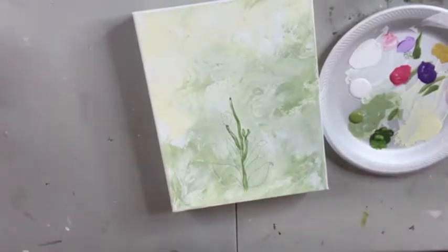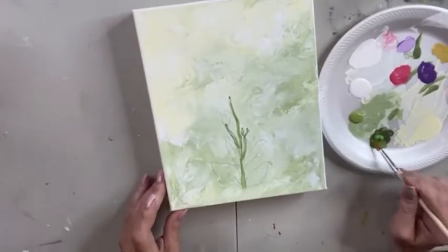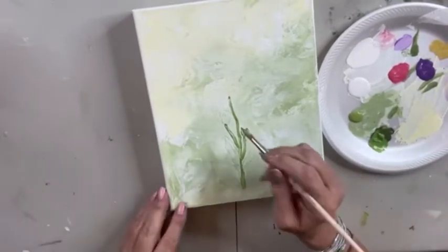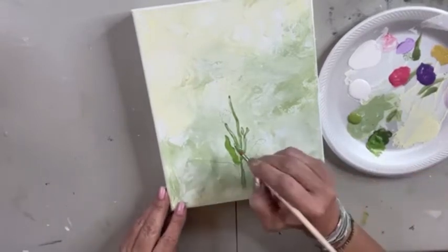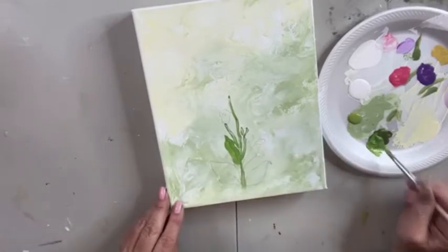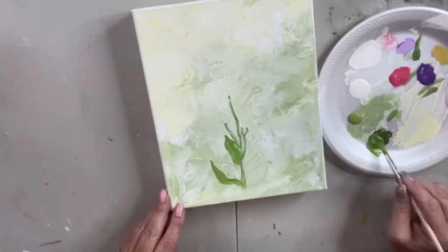Okay, so let's get something a little bit bigger. I'm gonna go with the same style brush, but just kind of fatter. And we'll wet that, offload water. And we're gonna do our leaves. So I'm gonna go into that darker of the two greens first and start at the tip and just push down, wiggle, and paint in that leaf. We're gonna do all of our leaves that way. Start at the tip, lightly. Then when you get to the middle of the leaf, you can push down to help fill that leaf up a little.